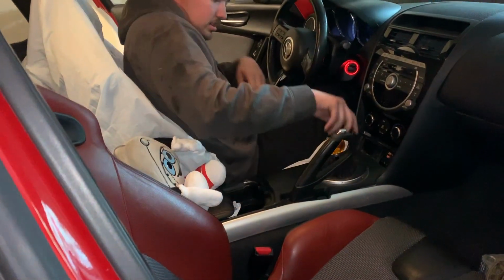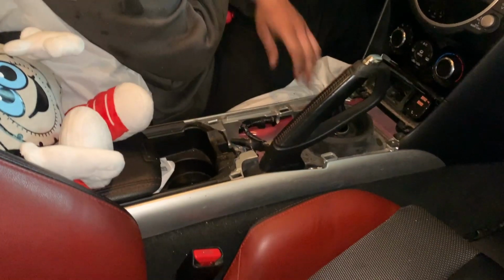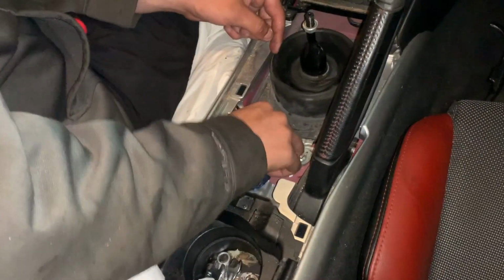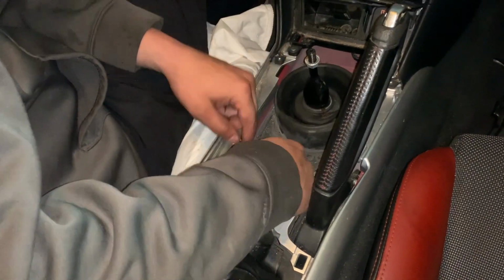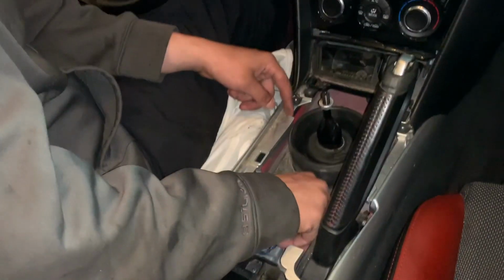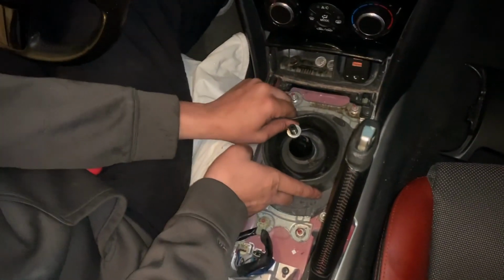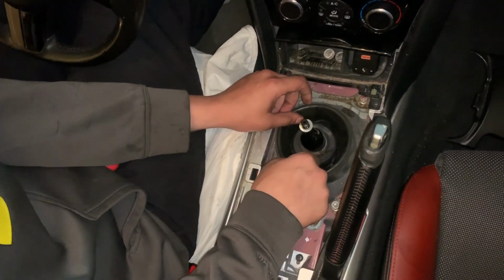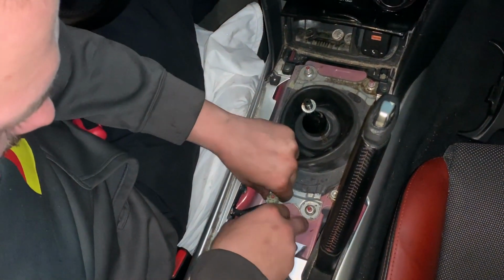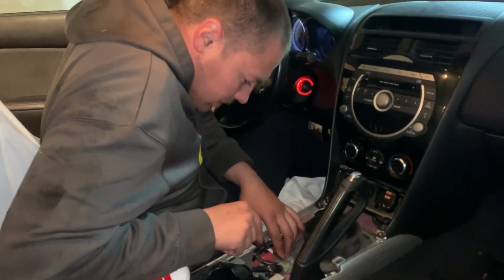Right, that's loose. Okay, the RX-8 interior is actually pretty easy to take out. Oh, this has less rubber boots. Okay, so gotta take this off too. I don't remember the last time I had this off. All right, so there will be 4 10mm nuts holding this rubber boot assembly on. I think this is the only rubber boot assembly. There might be one underneath, but I do gotta get this off.